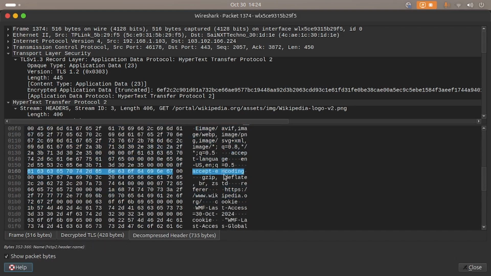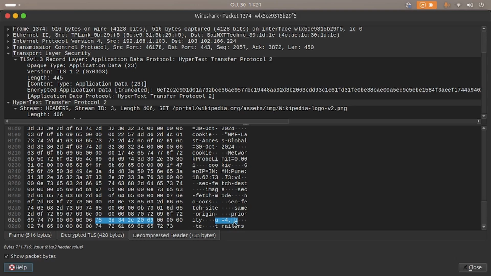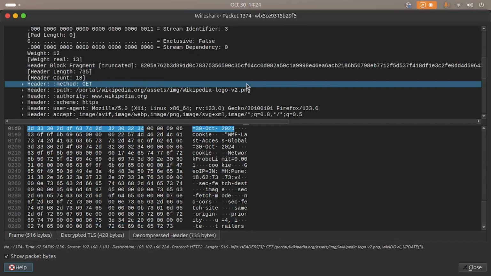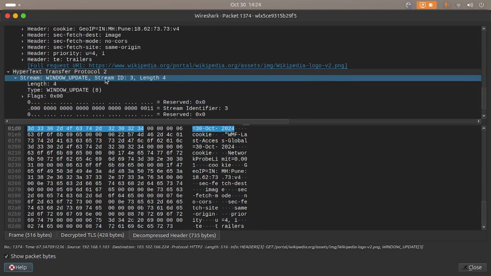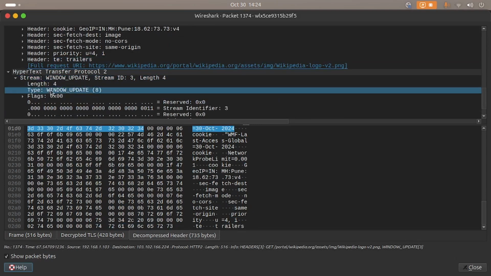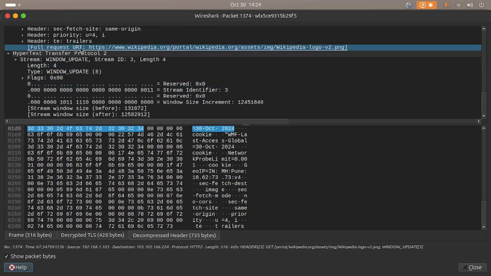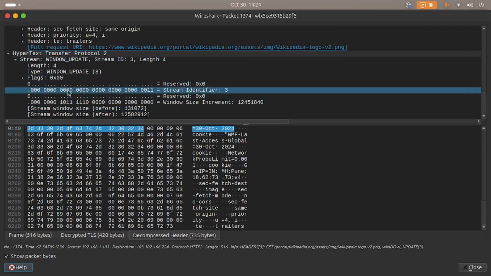You can read all of this data. This data is then sent to your browser, and it makes your home page or whatever web page. You can read this over here as well. This is the full request URI and other data.